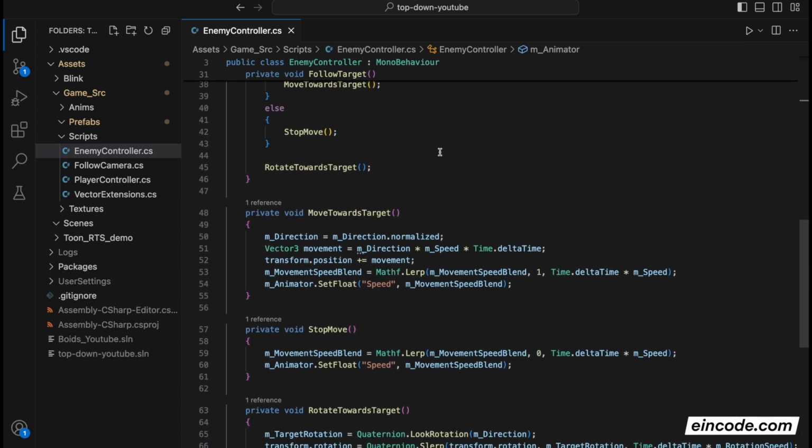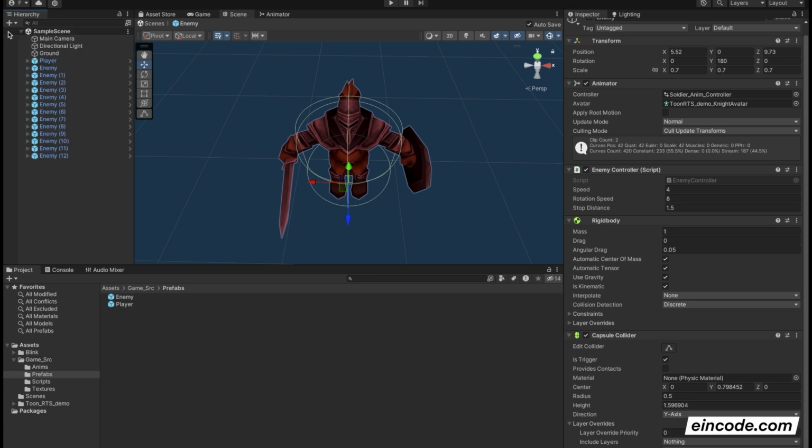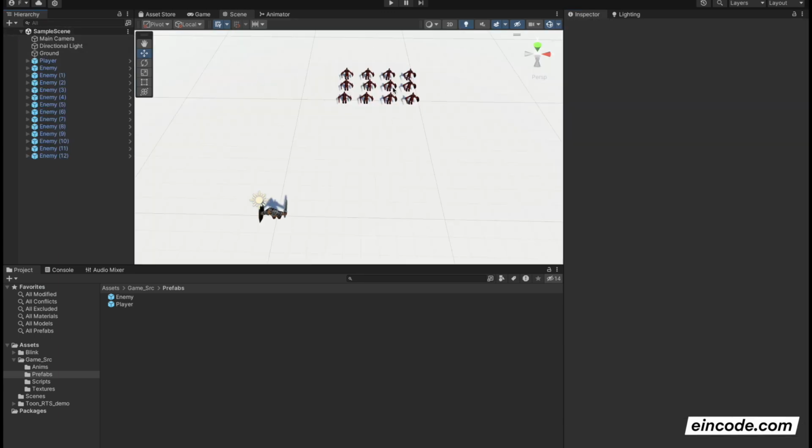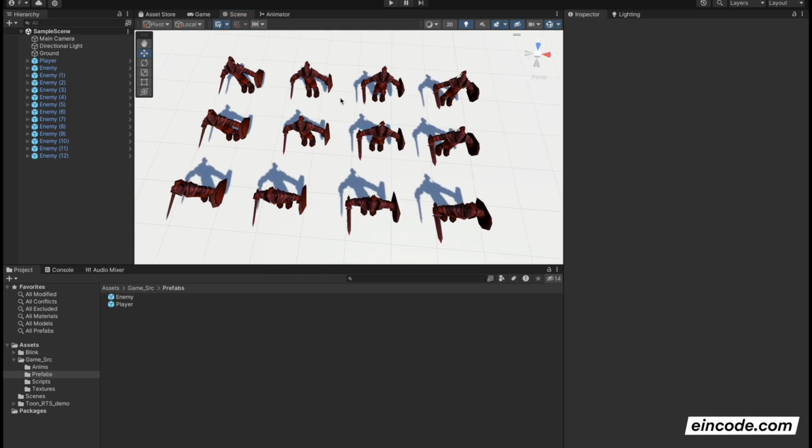For the boid algorithm, it's important first to detect all of the neighbor units. So your enemies, as they are running together, I'll go back to the scene view. As they're running together, we should detect the neighbors. For example, this enemy here, I will open my drawing tool. Okay, we'll be detecting the enemies in some radius. Let's say like this, maybe that will be the radius, and this radius will be detecting all of the enemies that are close. All right, detecting all the enemies. So in this case, I will detect this one and this one.